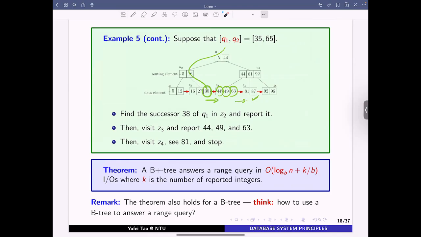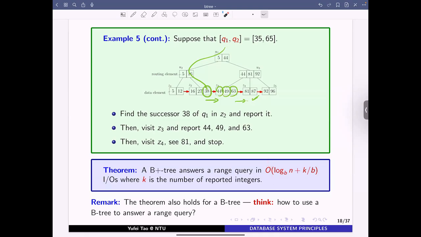Now here is a theorem. It tells you in general how efficient this range query is. The query cost complexity. I use the word complexity. Basically, this query complexity says big O. Remember, there was a hidden constant here, and also this big O gets translated to an upper bound.